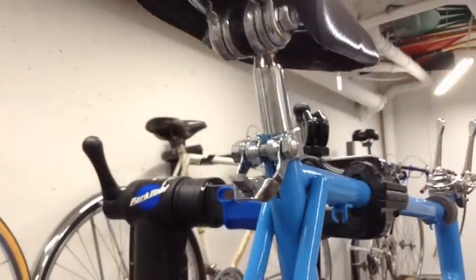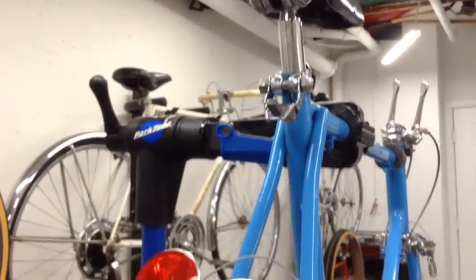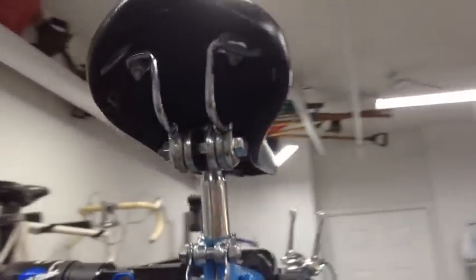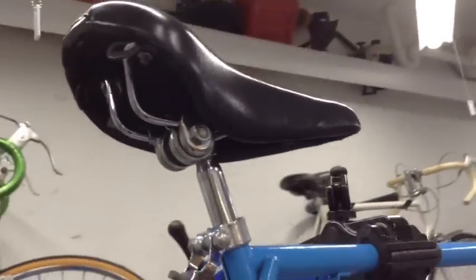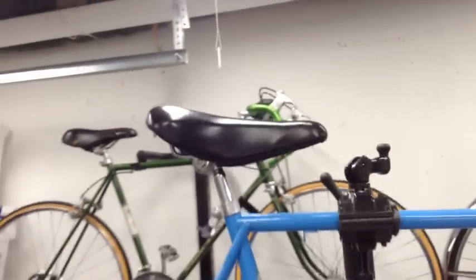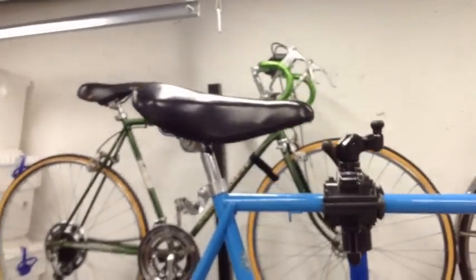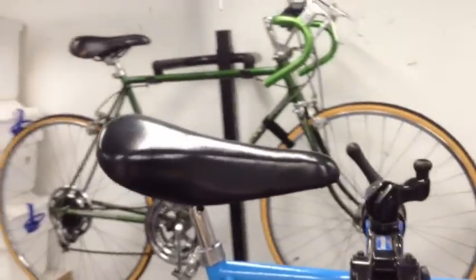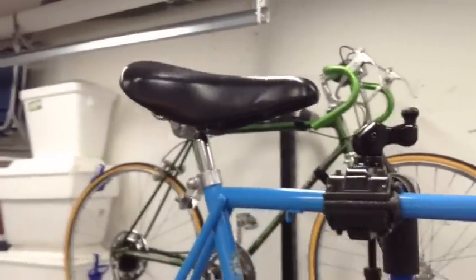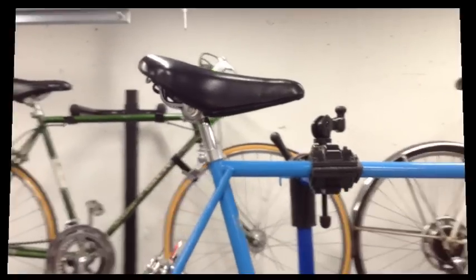The brake cable hanger for the caliper brake, and the saddle went on nicely. That chrome looks really good on all the hardware, and it's all original as well. I did change out the saddle. On the original video I had, the saddle had a little tear in it, so this is an exact same one in great shape, and that's exactly where I want it.